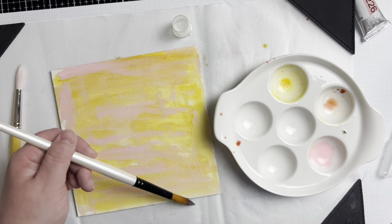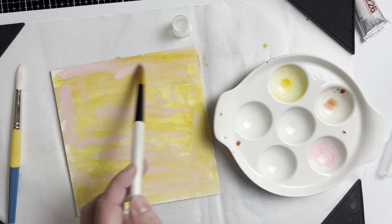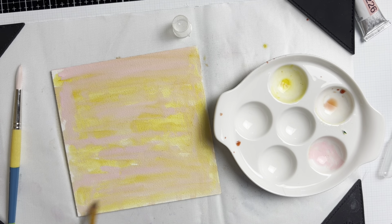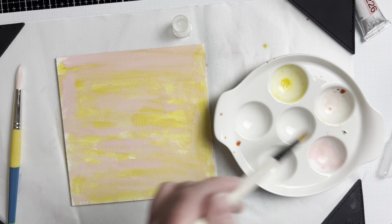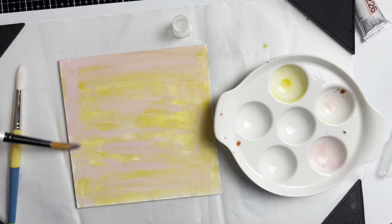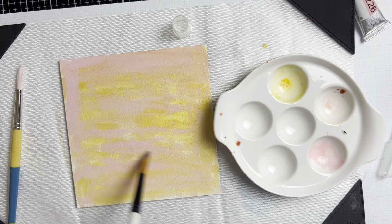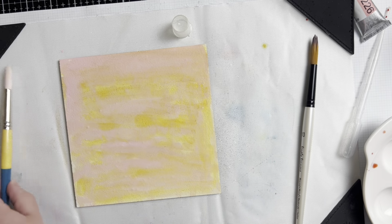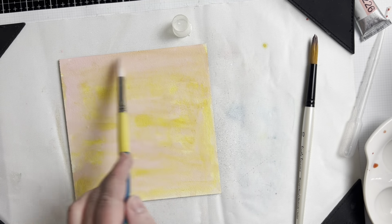The nice thing about this panel is you can add a lot of different layers to it, and it can take a beating. I also like it because I can stamp on it too. Although I don't do that today, you can use your stamps on this panel. I have before, so it's awesome that I can do that. At this stage, I'm finding it kind of not the prettiest background, so I'm going to try some other things.